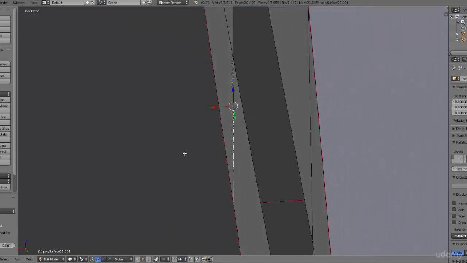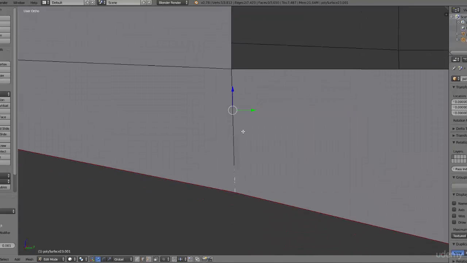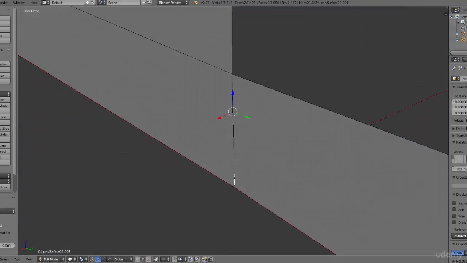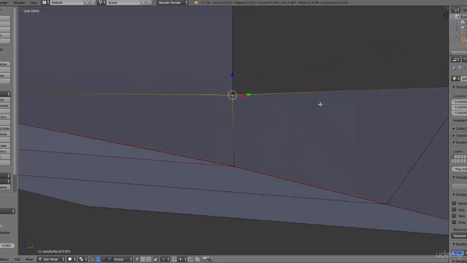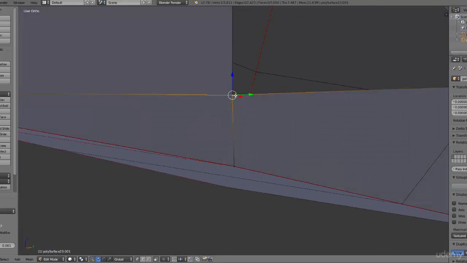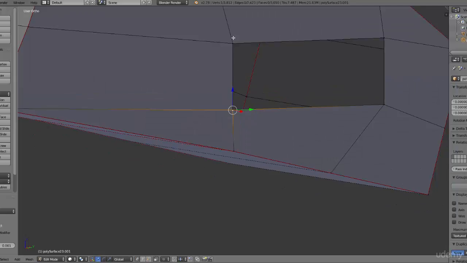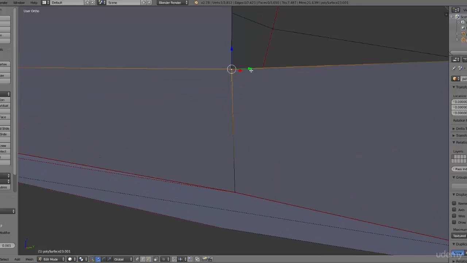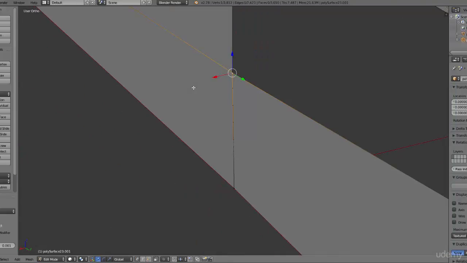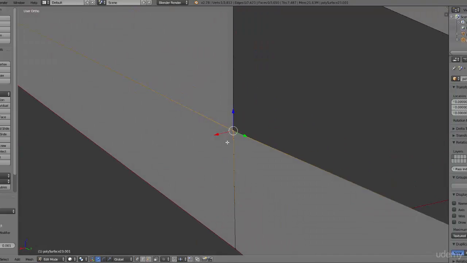There's definitely, it looks like there might be double edges there or something like that. So let's take a closer look. I'm going to select one of these vertices. Okay, so one of the first things I notice when I select just the vertex, anytime you select a vertex, you should see orange lines gradiating to black in all directions. So like you see this gradiating in all directions like that. Same thing over here. When I select this line, there's no gradation over here. So that means there's probably two vertices there. It's really hard to pick up on that.